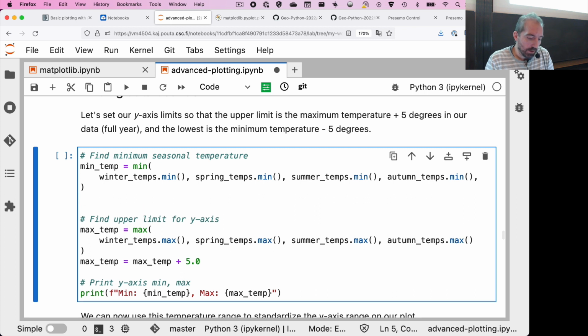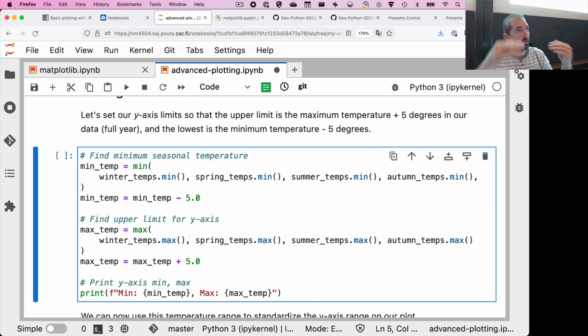Once we find that minimum temperature, we can take the min temp and say it's equal to min temp minus 5. And again, this is just so that when you plot this, we're going to use this minimum temperature as the minimum y-axis value, and we just want to have a little space between the line that gets plotted and the axis itself so that it doesn't interfere with the plot axis.